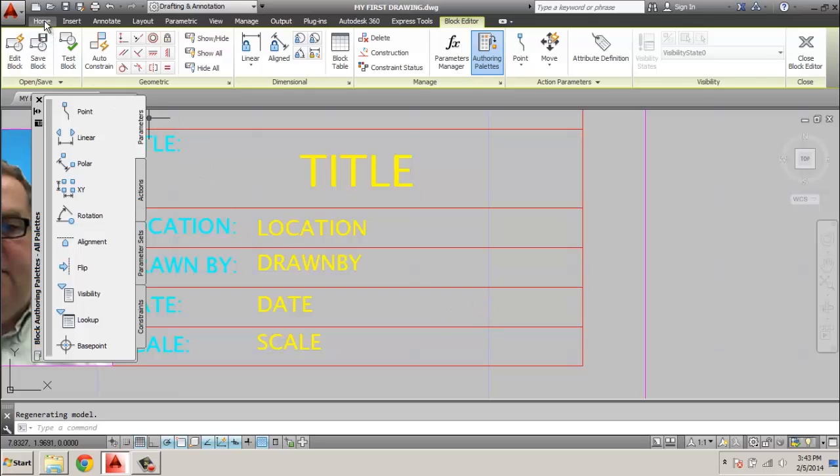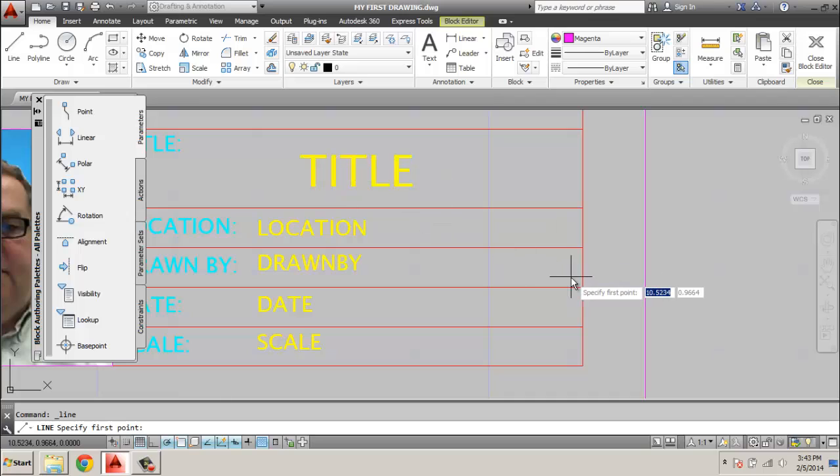So I'm going to show you a new little trick. If I select my line tool, which I just did, and I move my mouse down here, you notice I have XY coordinates, and it goes to endpoint. If I just set it there to endpoint and start moving it to the left, you'll notice I can key in a distance of 0.75, enter. Oops, something didn't work right there. Just go to line again, and 0.75, there we go.